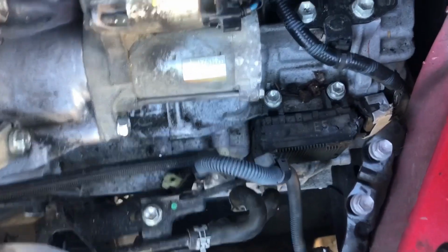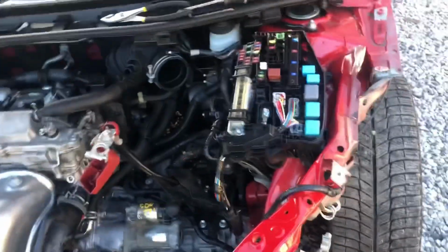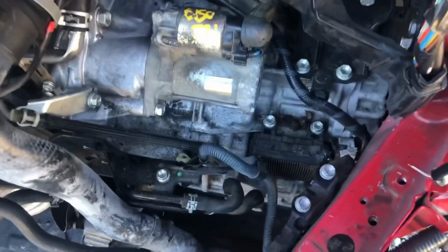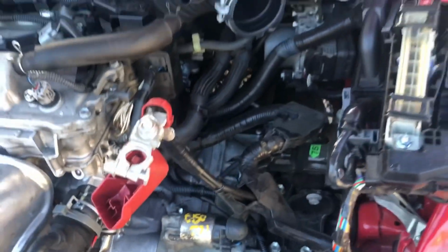So I'd give my local junkyard a call and see if they have that part and see how much they want for it. But other than that, we'd give it a shot, but I'm not sure. I don't think it'll start. We'd have to put the battery back in first. But as you see, it's back in. Let's put the battery back in and give it a shot.